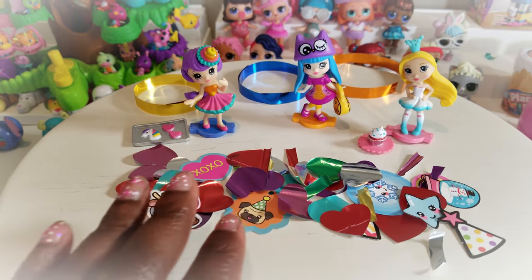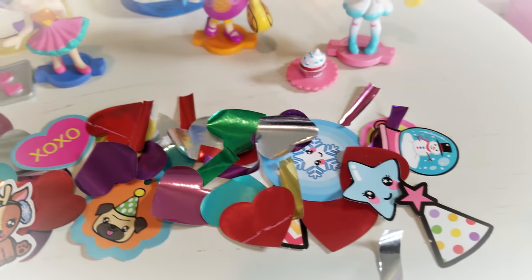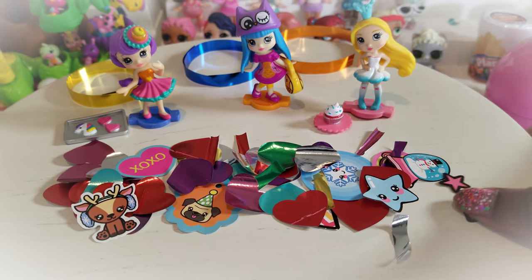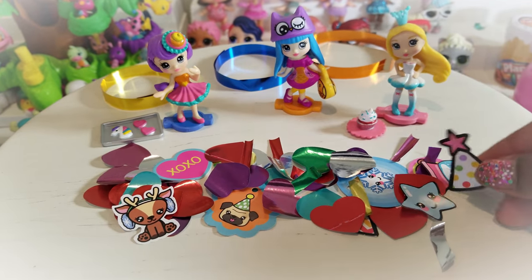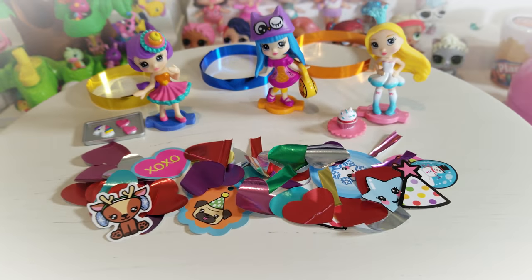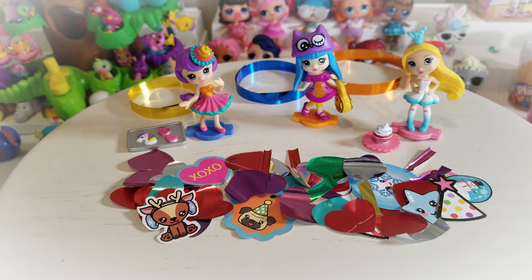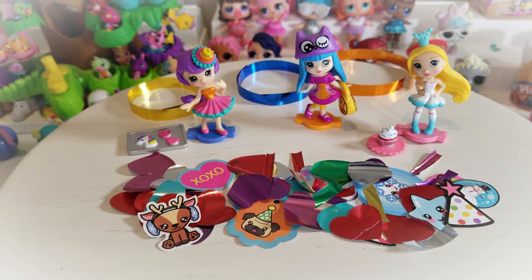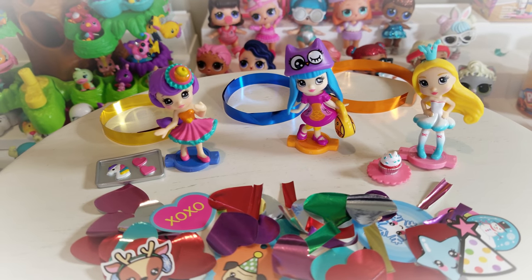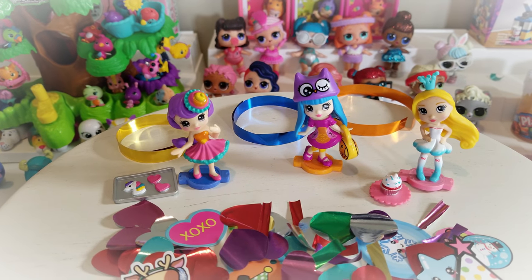Okay guys, I gathered up some of the confetti that was on the floor so you guys could see some of the things that were included. I will say that there's at least twice as much on the floor as I've put up here. So lots of confetti is included inside. I think this would be a really nice party favor if someone was having a party for some little girls. Each person attending could take home their own little doll with the accessories that come along with it, which I think would be totally awesome.